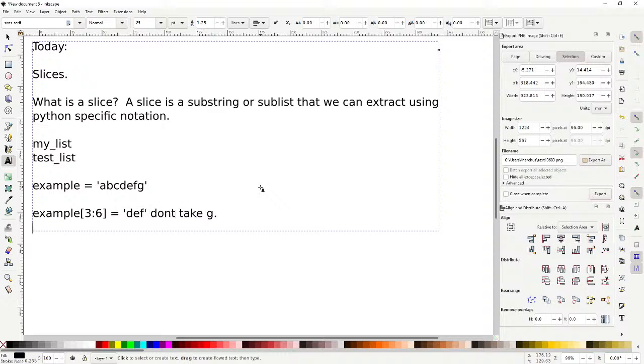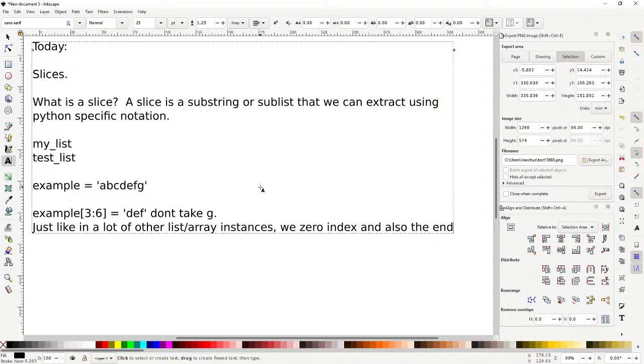And the reason why you don't take G is that just like in a lot of other list and array instances, we 0 index, and also the end is not included.